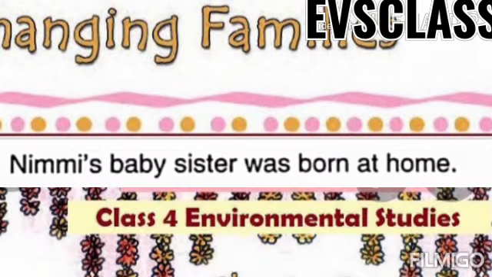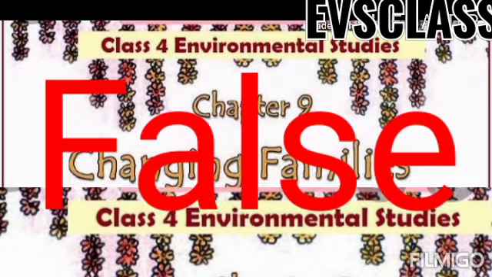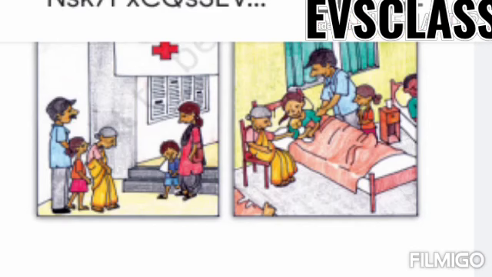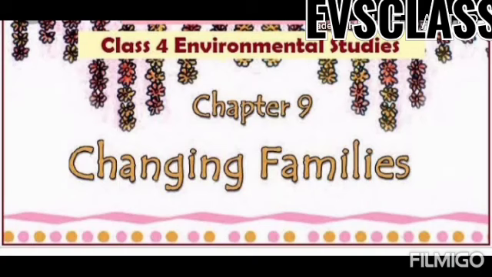Moving to the next question. Nimi's baby sister was born at home. Is it a true statement or a false statement? Just think, students. Nimi's baby sister was born at home. Whatever we are discussing today, this is a false statement, students. As I show you hospital pictures, see the picture, students, the plus sign is there. So Nimi's baby sister was born in hospital, not at home.